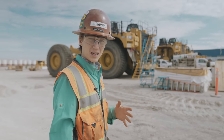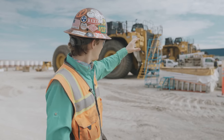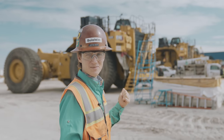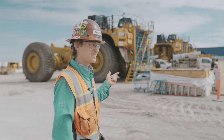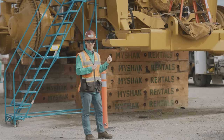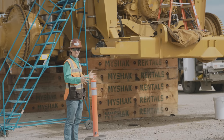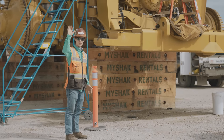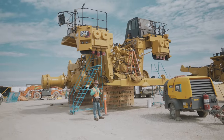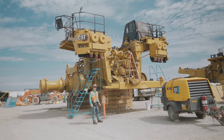These 797Fs come in seven truckloads, not including the tires, and they're brought here from the United States. Once they get to this yard, the team goes to work — building them is a process requiring 43 days and multiple technicians with a crane. This is a 797F in the middle of the build process: brand new, out of Illinois, built by Caterpillar in the US, shipped up here and assembled in the yard before being shipped to the mine site. The shop is right there, and once tested and ready, they ship them in one piece.